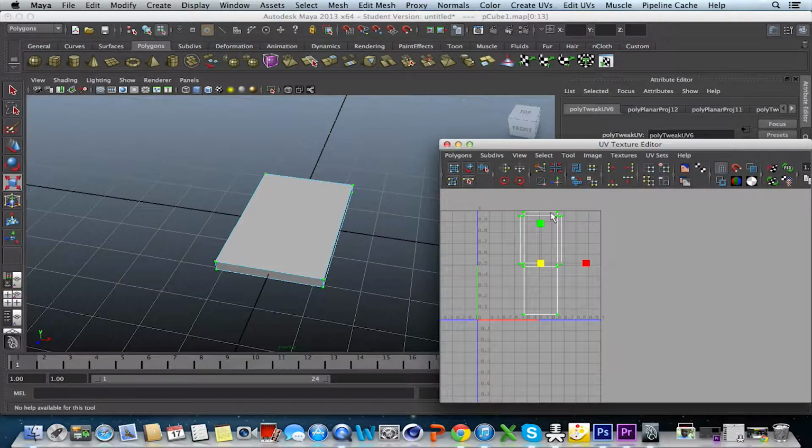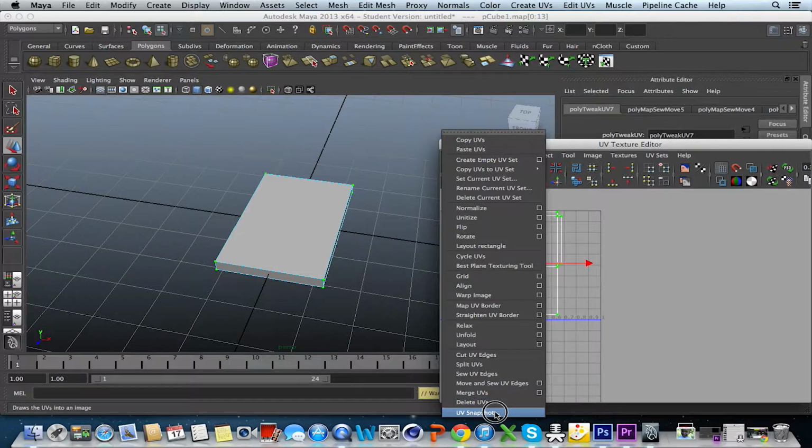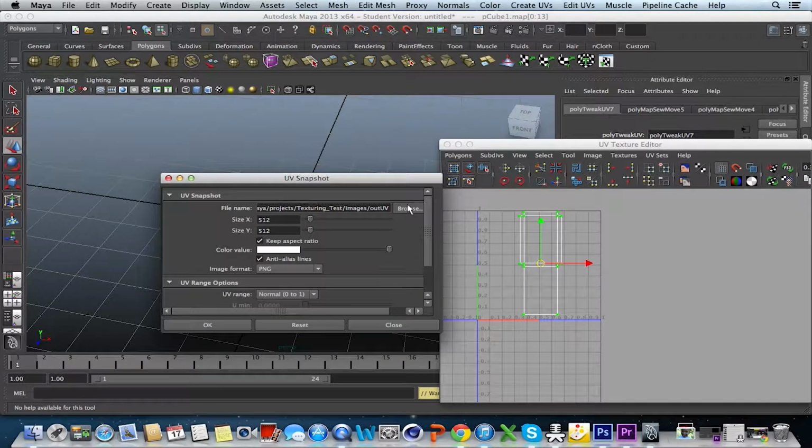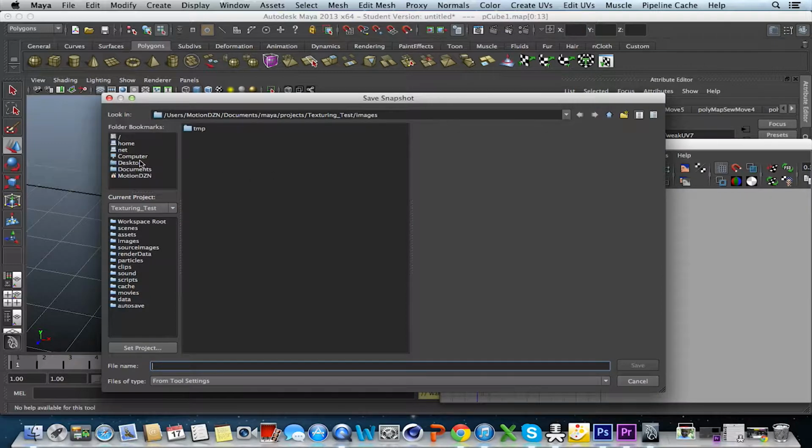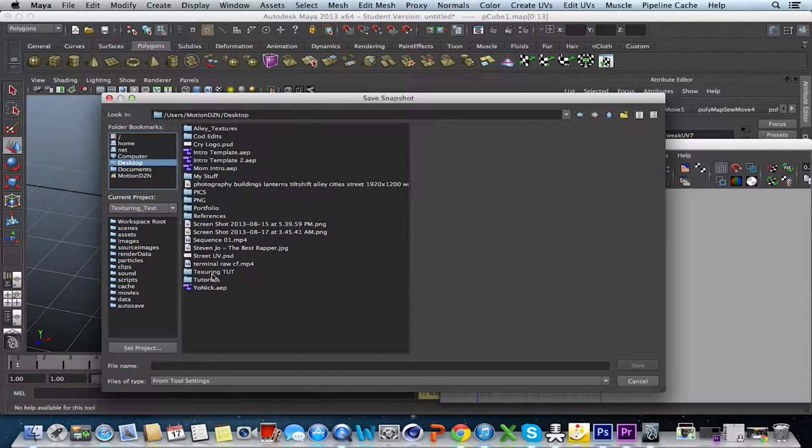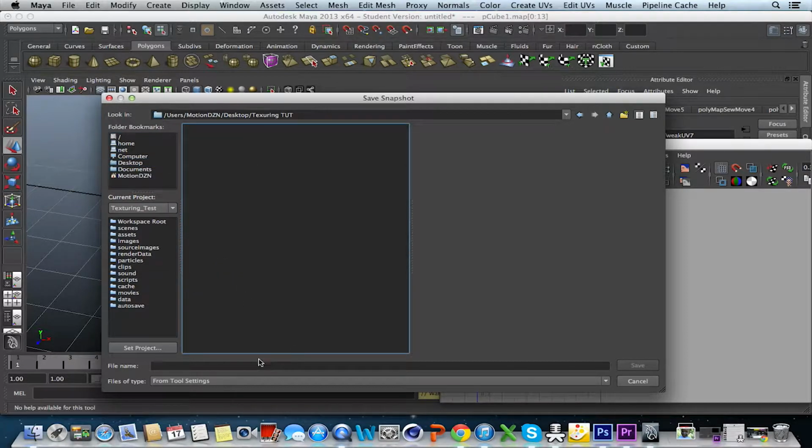You're gonna want to have these UVs highlighted, and go to polygons, UV snapshot. Hit browse and save this in a spot on your computer. I'm gonna save this in the folder I made for this tutorial, texture and tutorial, and name this book UVs.